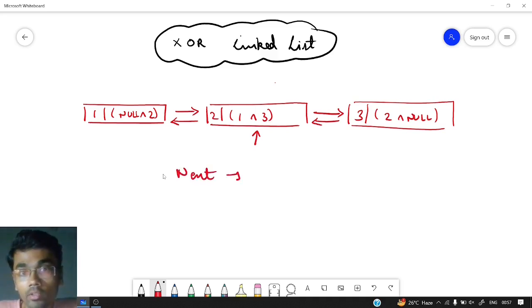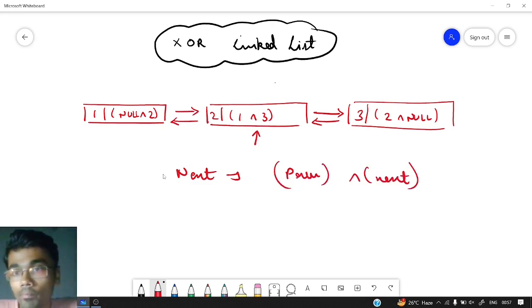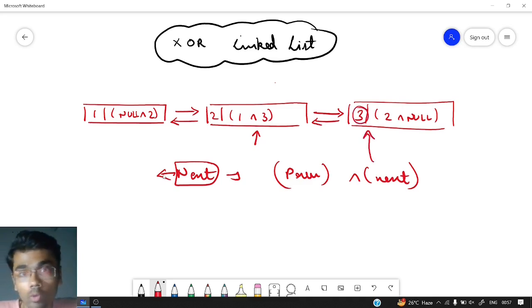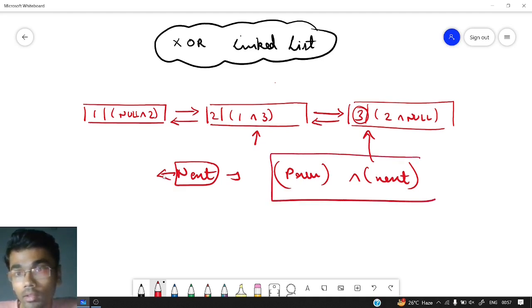Its next pointer is storing the previous value XOR next value. So this next and this next are different. This is a pointer and this is representing the data value. So don't get confused by it. So this next pointer is storing like this. Here previous is 1 and next is 3.